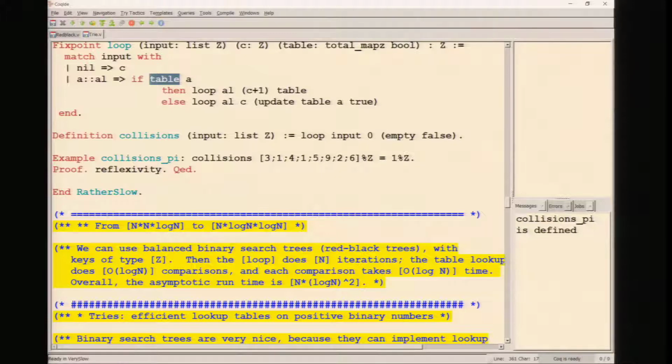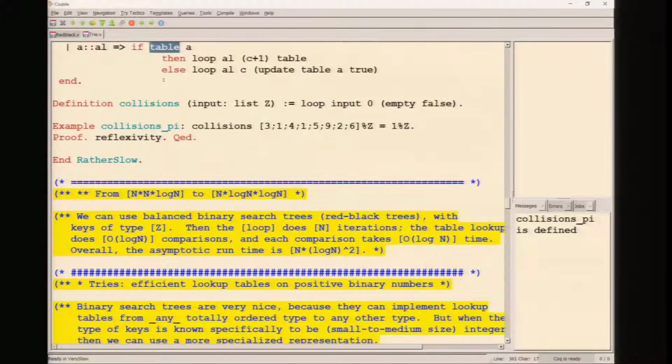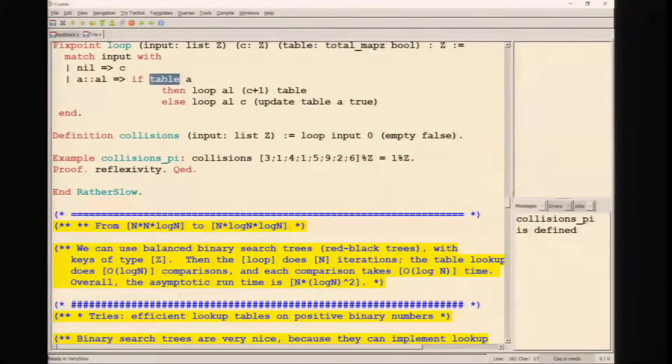So what do we do about this extra factor of log n? The answer is don't use red-black trees. And the trick is we're going to use a balanced tree data structure that operates directly on the bits of the number. So now I'm going to do this for positive numbers instead of for z, just to make things clearer. We don't need that sign bit gumming things up.